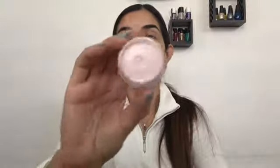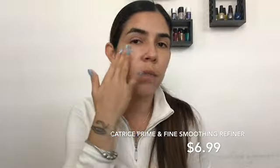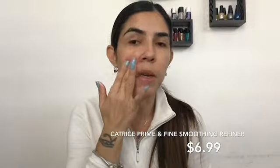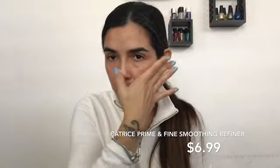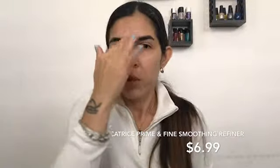This is how it looks in the packaging, and this is how it looks on the inside. It has a creamy texture. I thought it was going to be a little more hard, and I'm going to press it into the areas where I know that I have large pores. I'm not going to apply this all over my face, just in those really critical areas of mine.